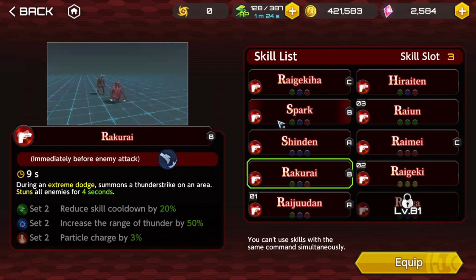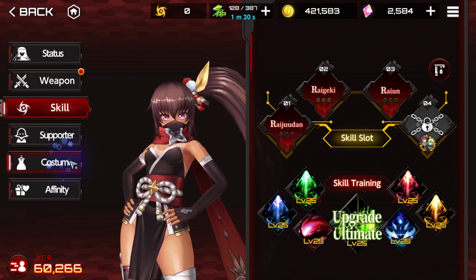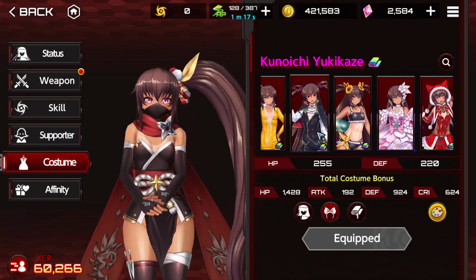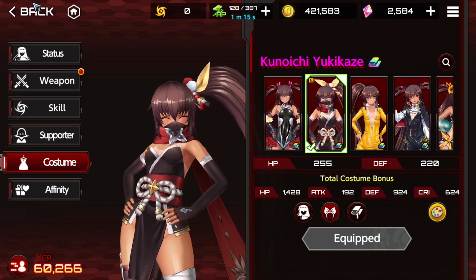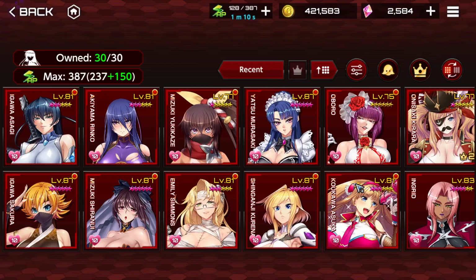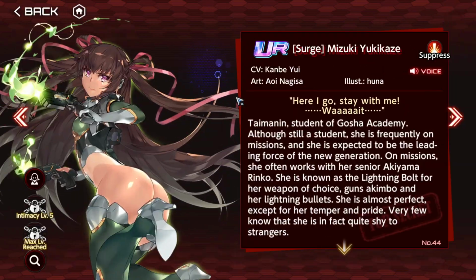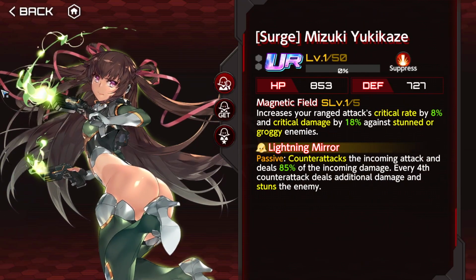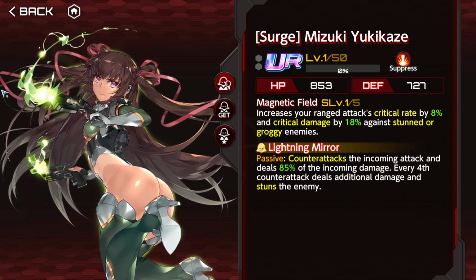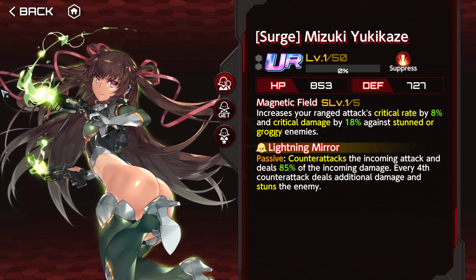It is a thing. I mean, I do like the weapon for Yuki because of the generic skill damage increase that goes beyond 30%. That's nice. And then we have the supporter. The supporter, if I'm not mistaken, I don't like that one. Supporter. Yeah. Increase your range attacks critical rate by 8%. That would go to 16%. And critical damage by 36%. That would go to 36. It's 16 at base. Against stunned or groggy enemies.